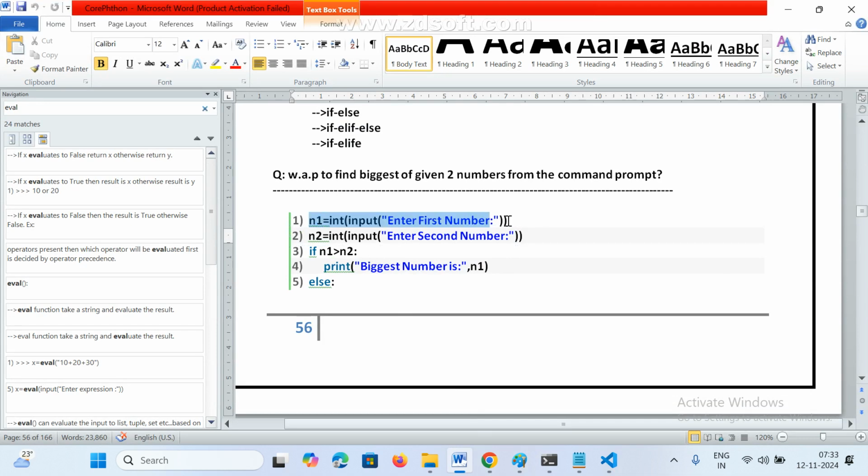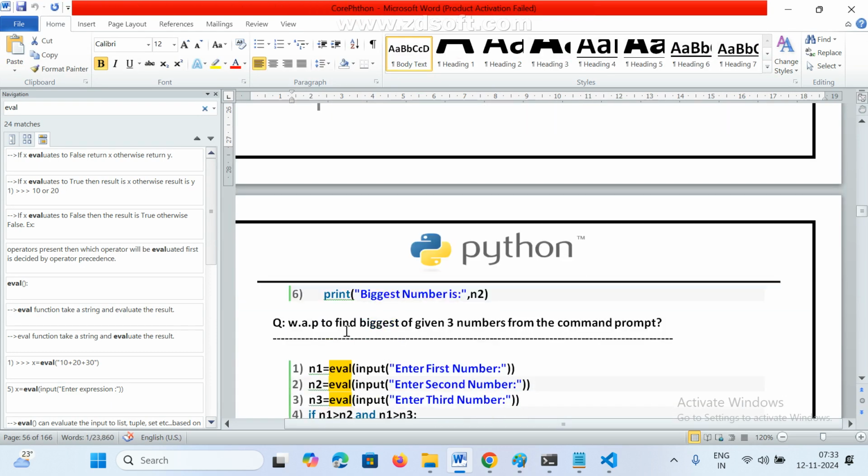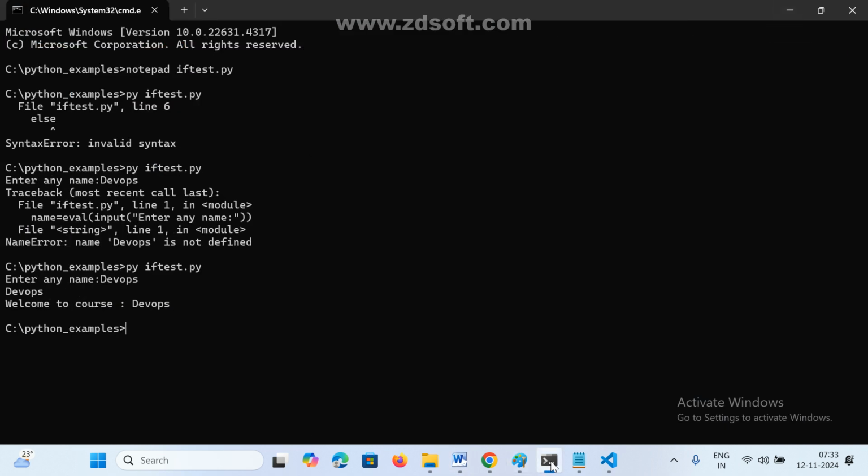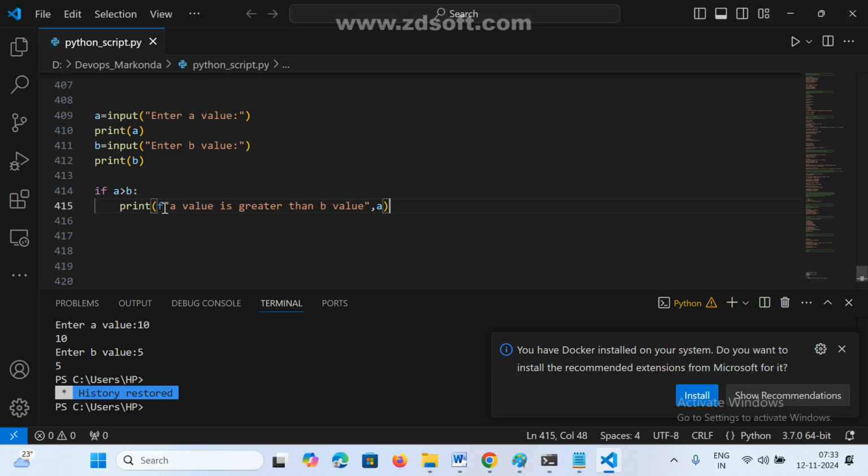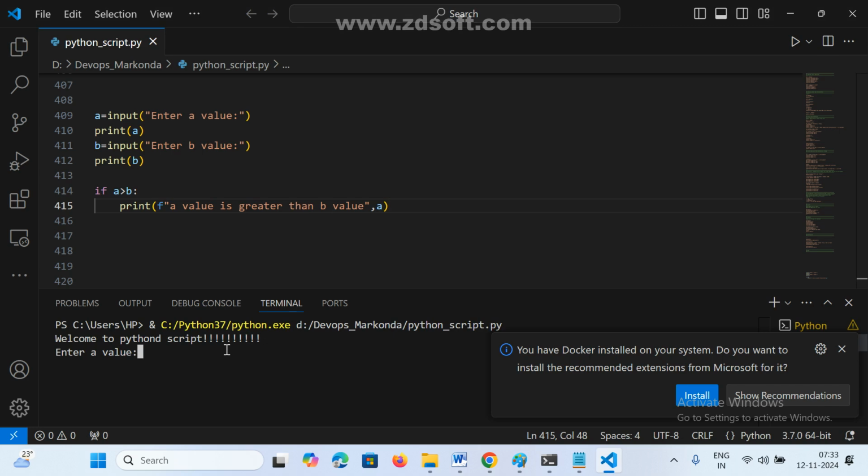First I am following same. If they are giving two numbers, if n1 greater than n2, print the biggest number n1, else they are printing second number. Same way, if a greater than b, just I am printing 100, 30.